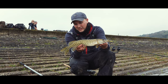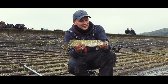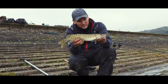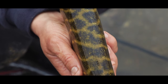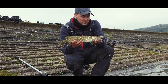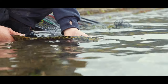Well, that's perfection in miniature. I don't think, no matter how much I hold this out, he's ever going to look anything different from small, but who cares when they're that beautiful? Absolutely fin perfect. I mean, look at the markings on the back of that. Absolutely stunning little fish. You can see why they're the ultimate predator, which hasn't changed for many, many years for a very good reason. Tell your mum, Ben's in town. Let's let her go.